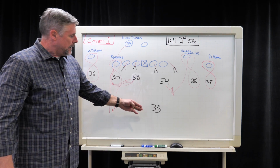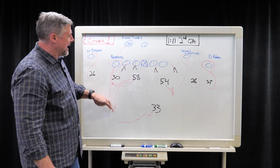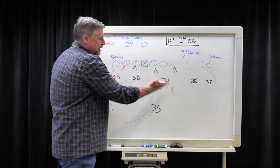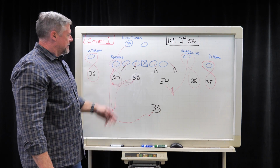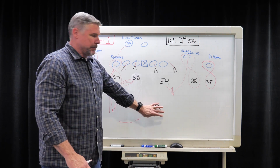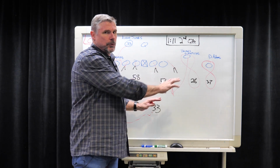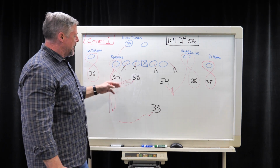But in Cover One, you would like your free safety to come over and maybe help out because he's free. He's going to be able to double one of these wide receivers, and in this case it ended up being the back, and he saw something over on the other side. Again, I'm not blaming Tedrick Thompson because he might have had rules and things he was supposed to do on the other side, but typically you're looking to help out your linebacker.